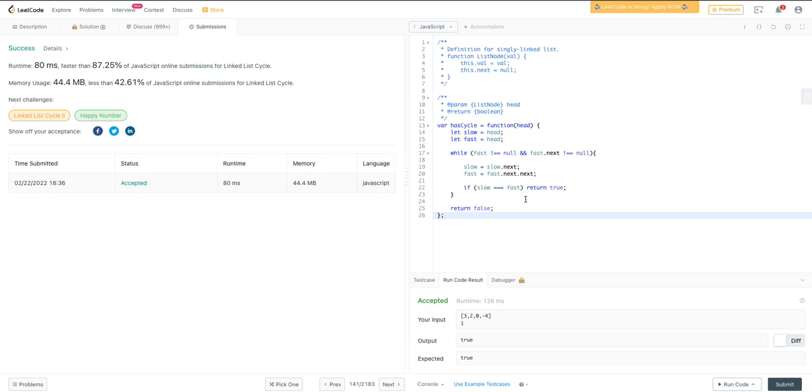So this would have O of n runtime, and the space would be constant because we're not using extra space to store memory. Like in the earlier problem that I did, it was using a set, so that would be extra memory. Okay, hope that makes sense to you guys, and I'll talk to you guys later in the next video.